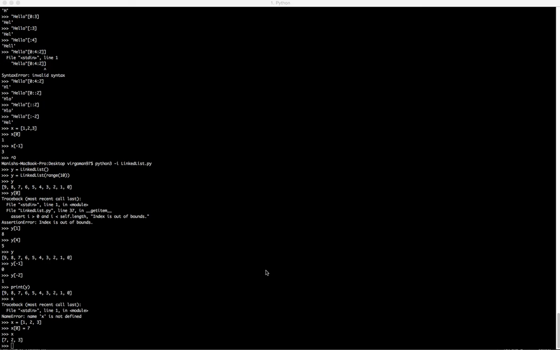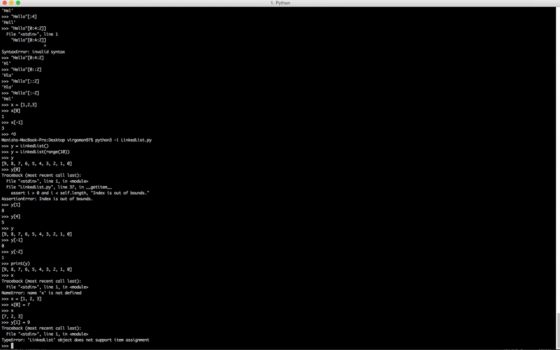With our current one, if we do y of 1 equals 9, it doesn't support item assignment. We didn't define a set item method. In the code, we could have written a method called __setitem__ that allows us to do that, but we're not going to do that right now.